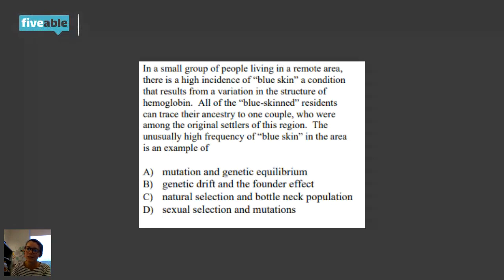If you guys are familiar with taking the SAT, there is just a better or more correct answer, and it usually goes back to the one that's more simple, the one that you have to make less extraneous connections to. Genetic equilibrium is meaning that everything would be even. So equilibrium is always going to be some sort of even baseline. And I don't see this happening here because blue skin is definitely not our equilibrium for humans. So hopefully that helps clear up what other people were asking about.